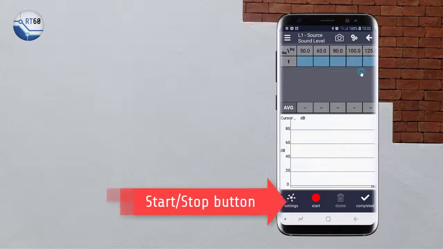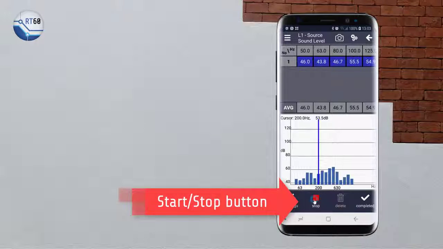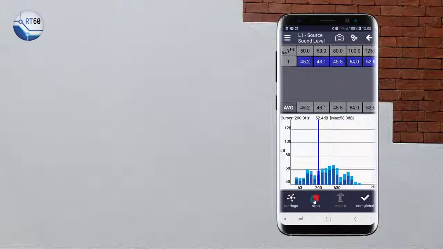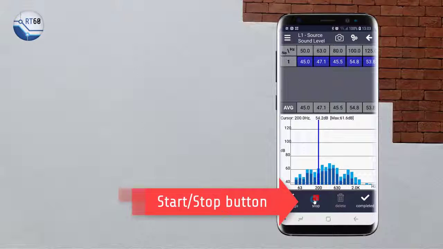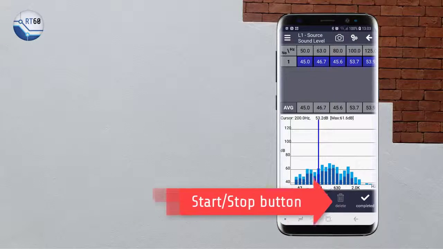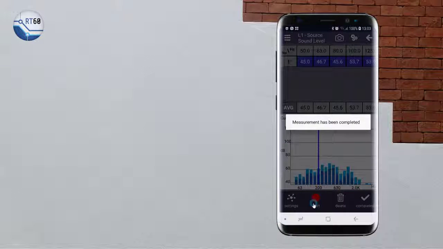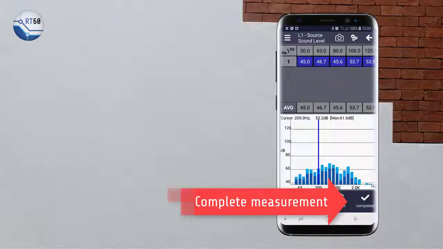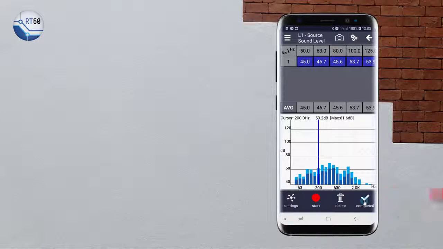To start the measurement, click the red circle icon on the bottom panel. You will see measurement values in the table as well as a frequency graph. You can stop the measurement with the same button, now showing a red square. In the case of static points measurements, 5 different positions are needed for correct measurement. We can do this one the same as above. To complete the measurement, click the completed icon on the bottom panel. This part of the measurement will change color from blue to green.